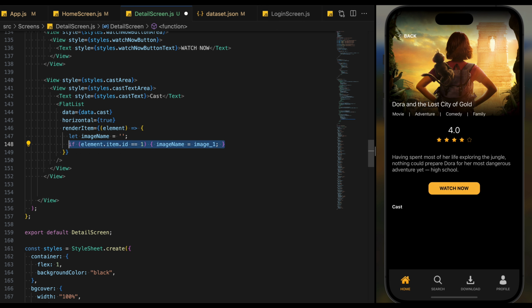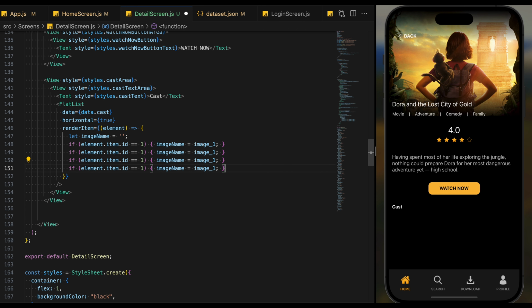It's a simple if statement block that assigns the correct image to each cast member. Let me quickly duplicate this. And we have to change the image name based on their IDs.